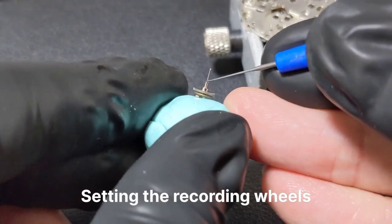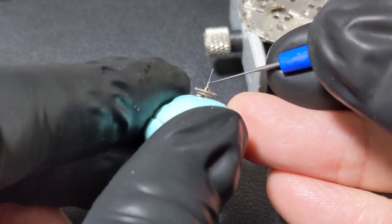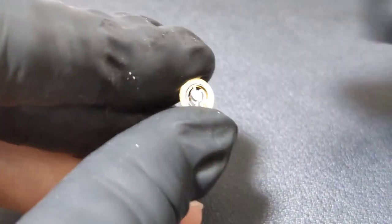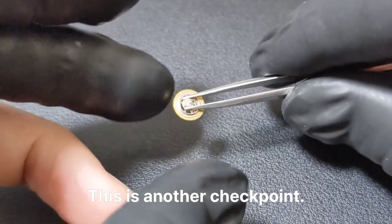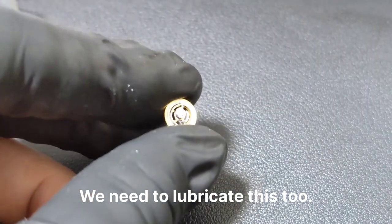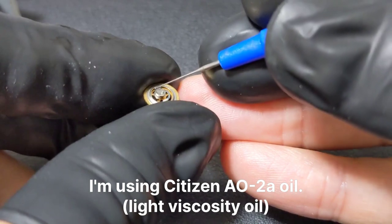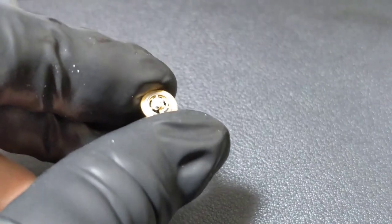This is the minute recording wheel. There should be a spacer for this wheel, but my watch doesn't have one. This is the center chronograph wheel. This is the last wheel to be lubricated, not to stop the movement when the chronograph is stopped. I'm putting a tiny amount of oil in the slit.